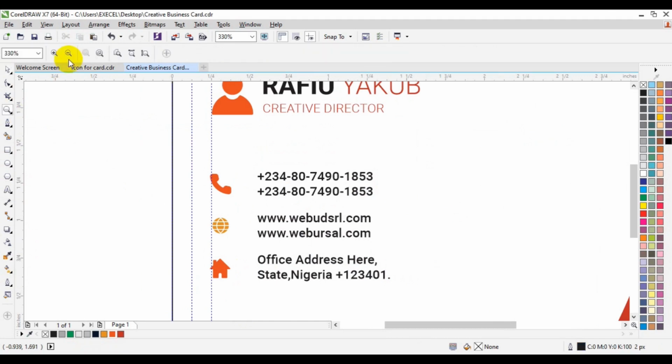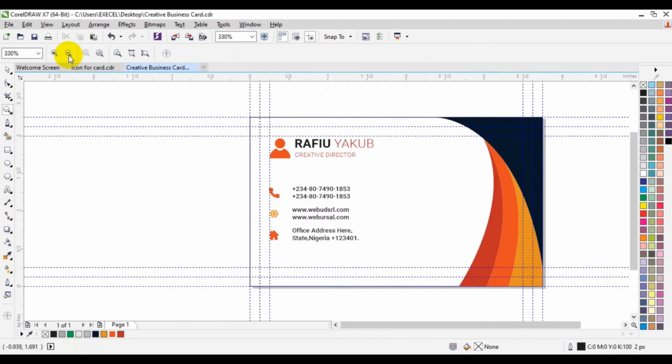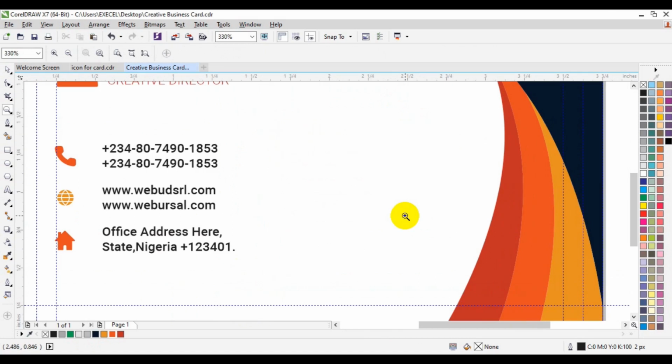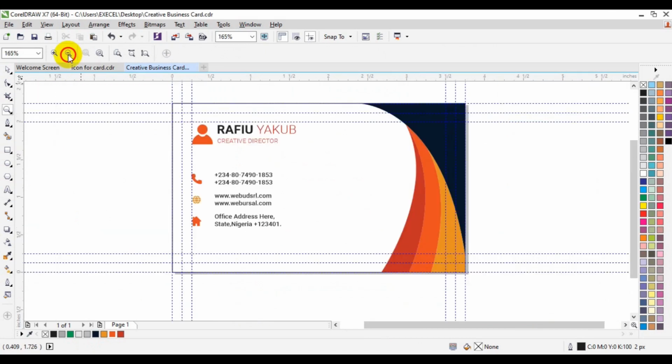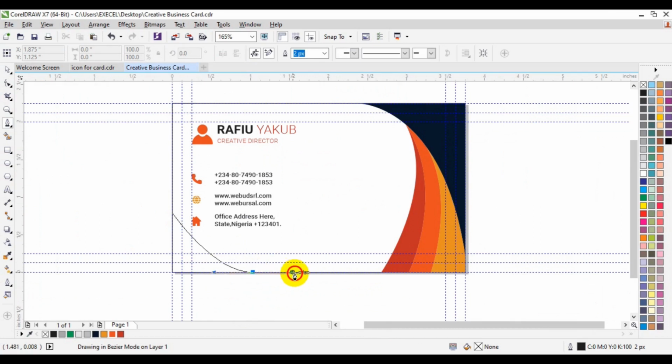So we can just zoom in and see the outlook of the business card now and see if we are making progress so far. All right. So now, one other thing we can do is make this kind of curve down below where we have some space here. So we go back to our pen tool again and select another curve here.